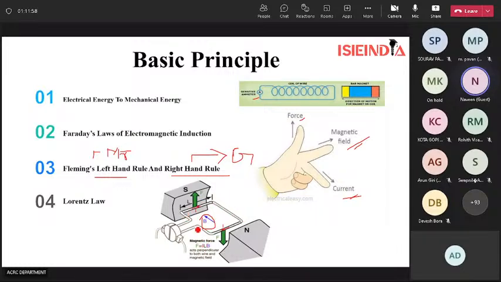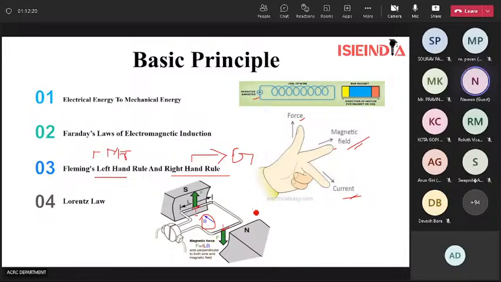If we apply Fleming's left hand rule, we can know the direction of the force. Now we put the middle finger in the direction of the current, and the forefinger in the direction of the magnetic field.